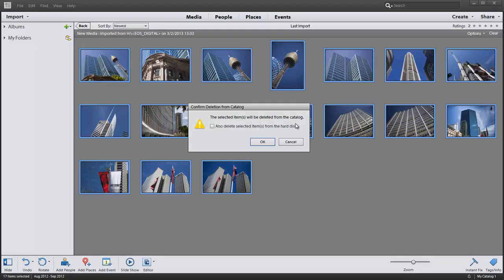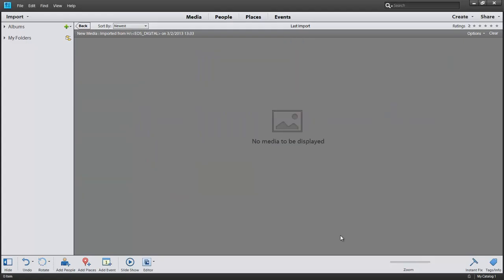Imagine having a catalogue with pictures of your children. Well, you can take pages out of the catalogue, but it's not doing anything to the pictures that are in the drawer somewhere else. This works in exactly the same way, although, as you can see from the next option, we can tick the box and say, not only do I want you to delete these from the catalogue, I want you to delete them from the hard disk as well. Well, because I'm sitting here with the images on a card in my card reader, I don't have a problem with that, so I'll just demonstrate that process and you can see what's happened.